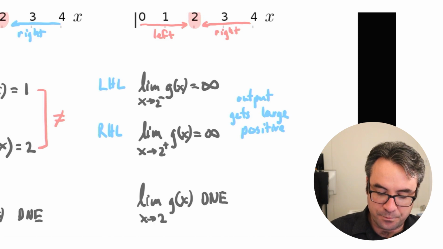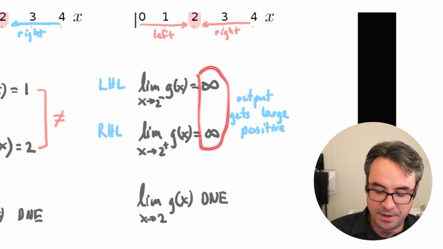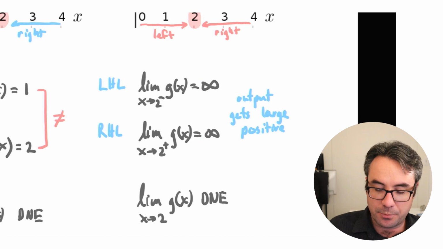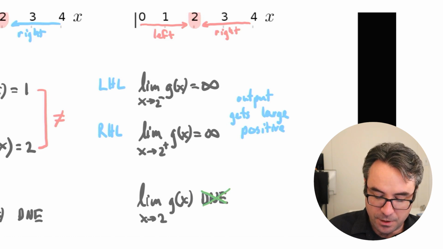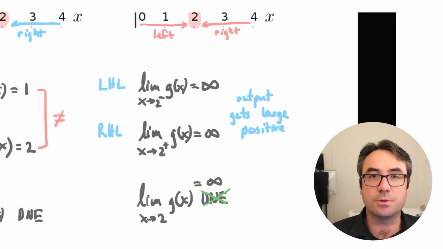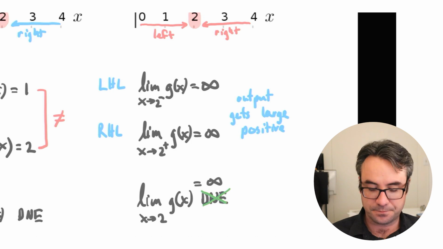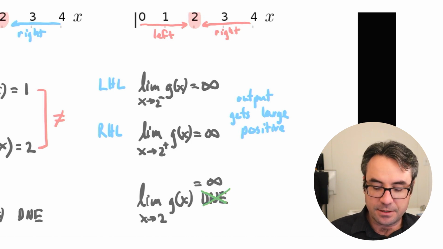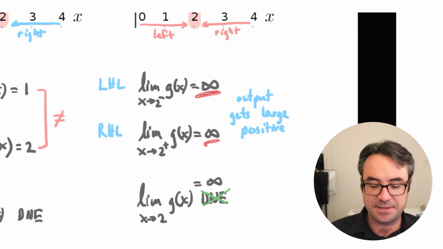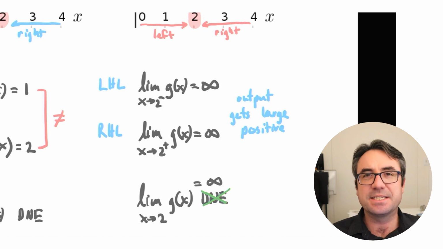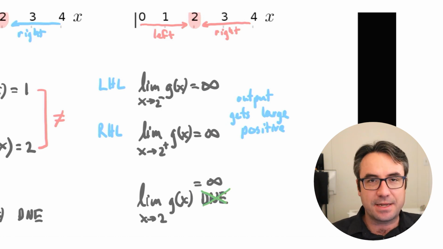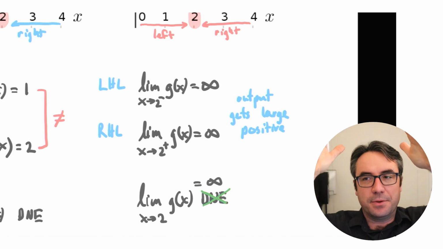But since they're both infinity, we can be a little bit more precise. So I'm not going to say does not exist. I'm going to say this overall limit actually is equal to infinity as well. So technically, each of these we could say does not exist, but it doesn't exist in a very specific way. The graph is moving up.